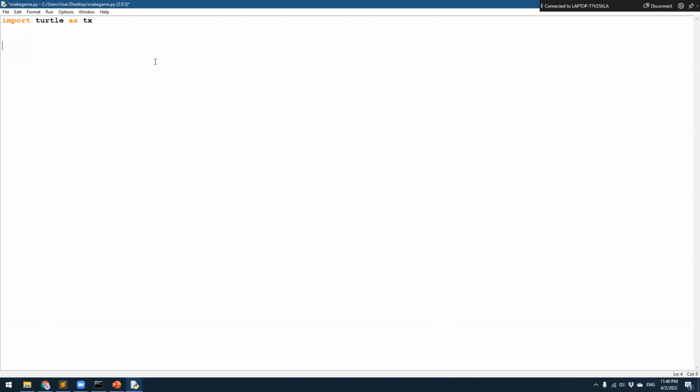Next up, we're going to create a window. This is the window where we'll be doing the playing, where our characters will move around. For that, all we need to do is something like this. Title: snake game by Code Y. I'll just put my YouTube channel's name here. So the window title is snake game by Code Y.